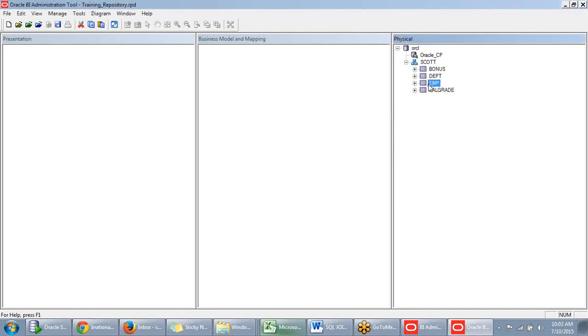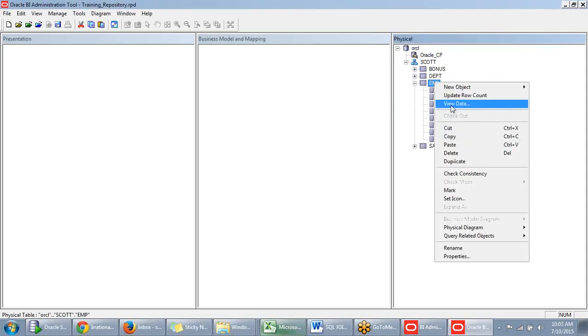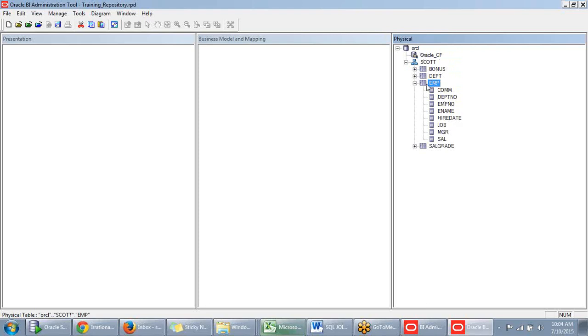Rajesh, here in employee, we have imported the metadata of the employee table, that is, the entire structure of the table. The moment we click on view data, what happens in the background is we fetch that data through the connection pool. In the connection pool, we have the credentials of that particular schema, and the entire address details of this data.